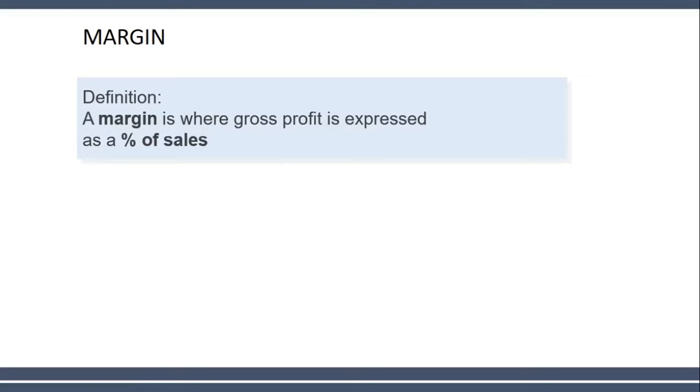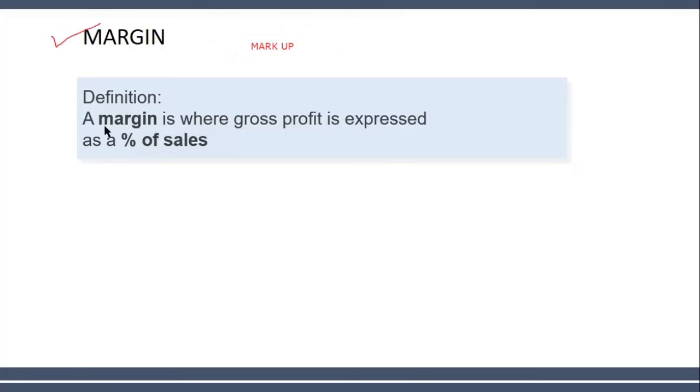So 2-3 methods I will use to show you so that you become clear on that. So we have 2 things. One is called margin and one is called markup. Let me write it down here so that we don't have any confusion. So you will consider 2 things: markup and margin. Right now I'm showing you the margin.